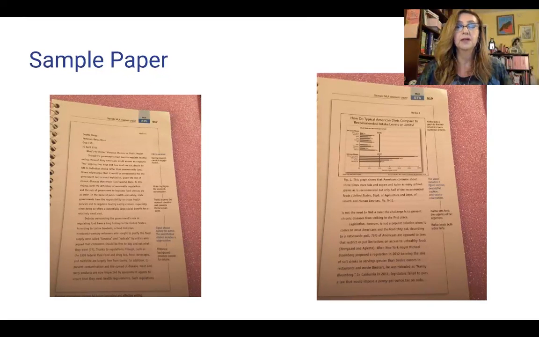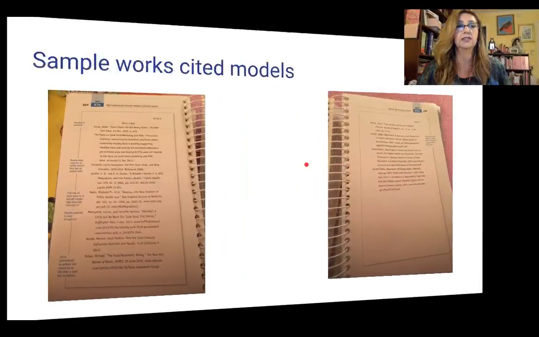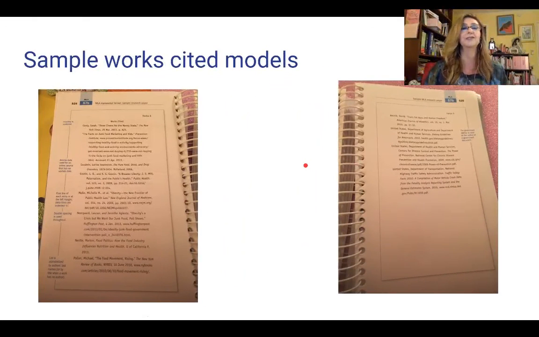Your textbook also includes a sample research paper, and the sample research paper has these side margin notes that tell you how to type it up and what information you need to put in your paper. If you also want to include a picture, the sample paper shows you how to cite that in your paper. In addition to the sample paper, afterwards, there's a sample works cited page with the last names of authors listed in alphabetical order, and there's also an explanation of what to do in your book.